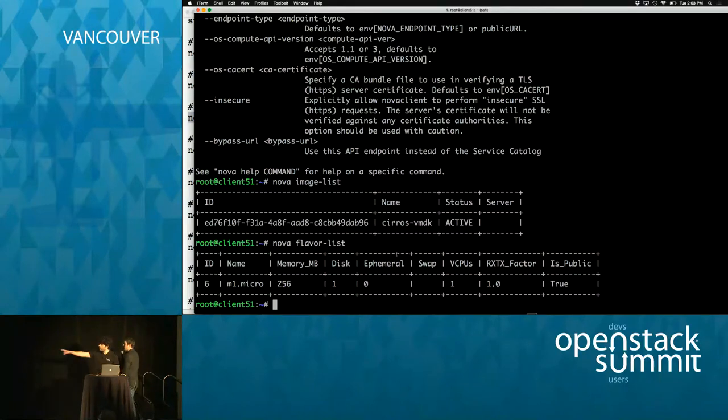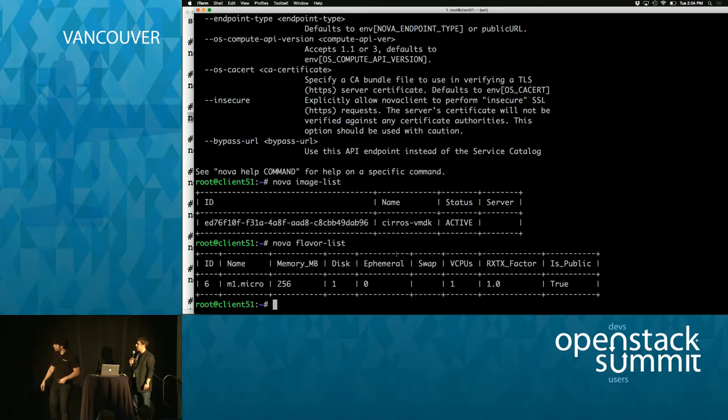Now notice here, we have how much memory it has, 256 megabytes, pretty small. We have a disk and ephemeral. When you see that disk and ephemeral, I want you to think C drive, D drive. Those of you who are Linux, I want you to think /dev/vda, vdb. OK, that's what that is. That's the storage that's actually on the compute node itself. All right, C drive, D drive. Swap, we all know what that is. If you want to allocate some swap space, you can see the memory on the machine.